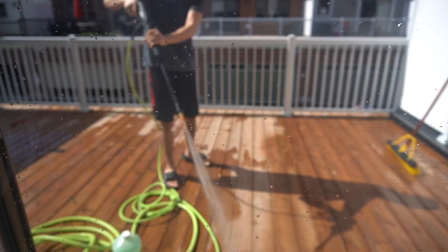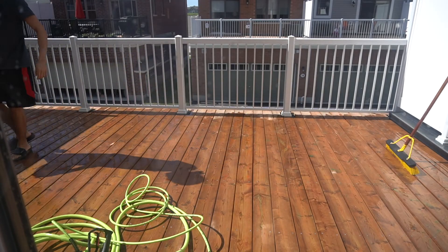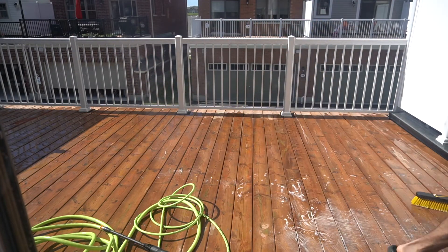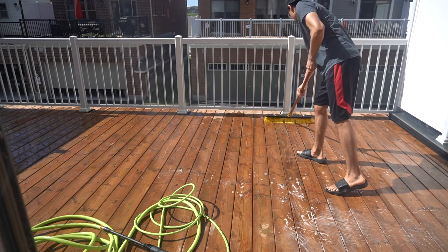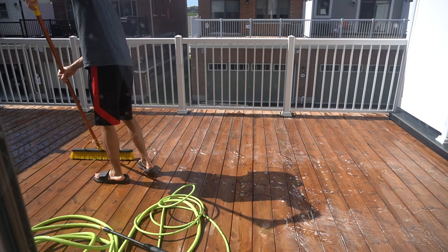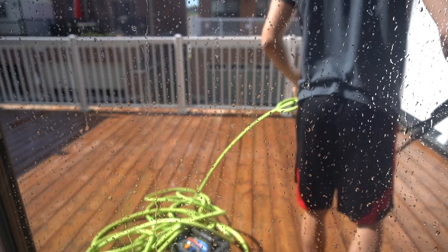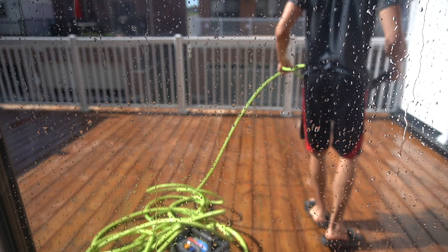The first step is just washing down the deck and making sure every nook and cranny is wet so that when the soap gets in there and you scrub it down, it gets all clean so it can accept the stain a lot easier. With any painting project, you always have to prep the surface — that's one of the most important parts. If you don't prep, whatever product you're applying will not stay and will not do the job as it's supposed to. I just used soap and water and a good scrub brush. I picked up the scrub brush for about $25. Once I scrub it down, I used my pressure washer to wash away all the soap residue.